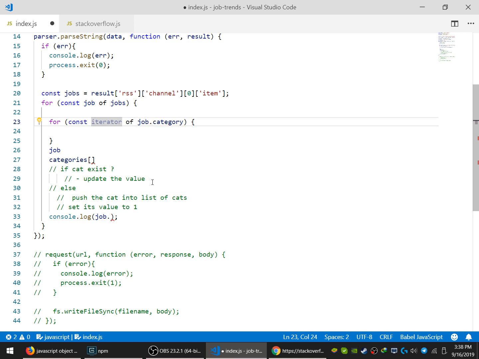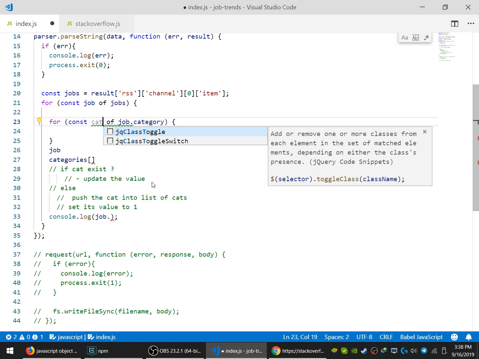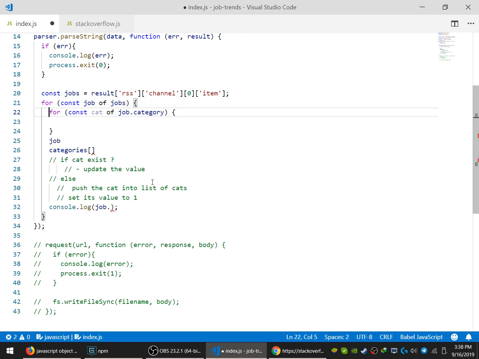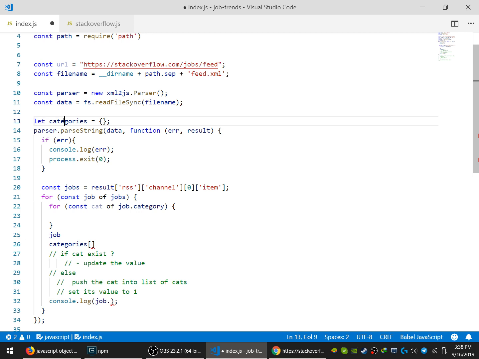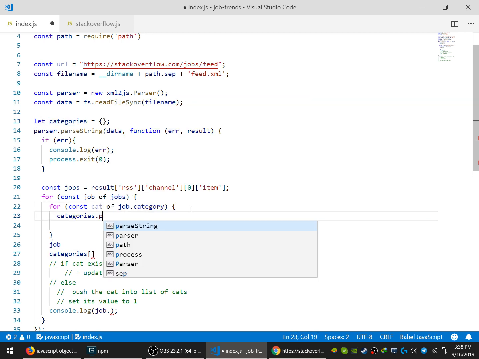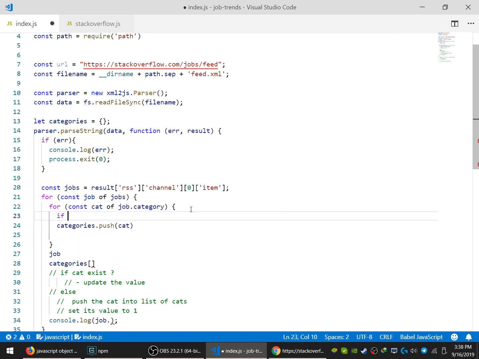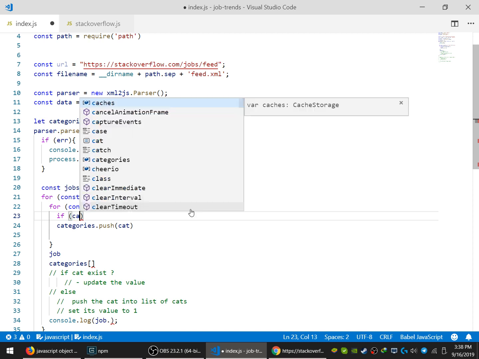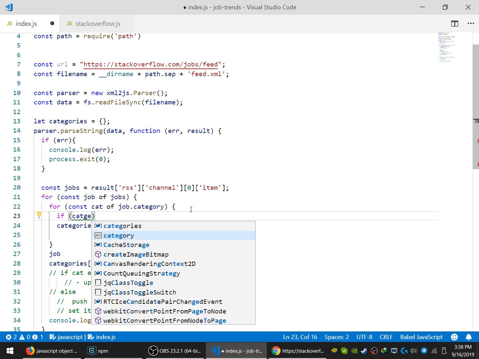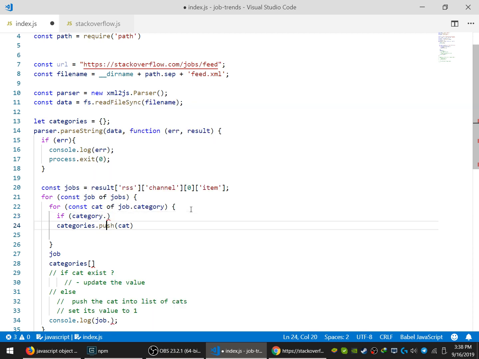We're gonna say cat, right? And category push, if categories.